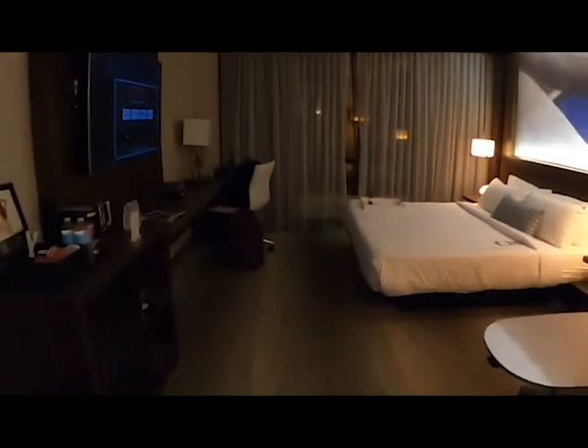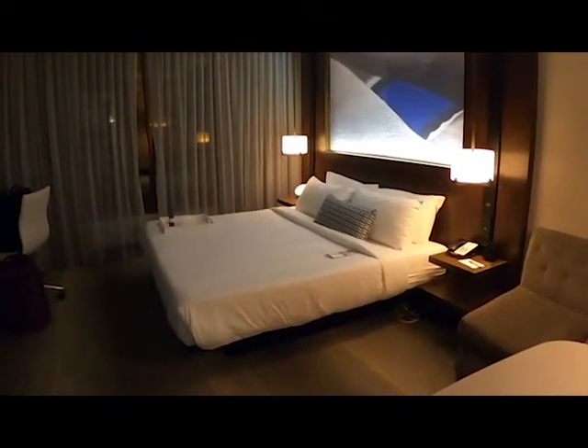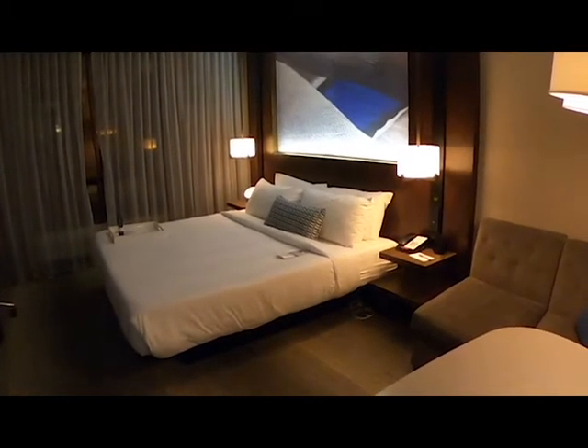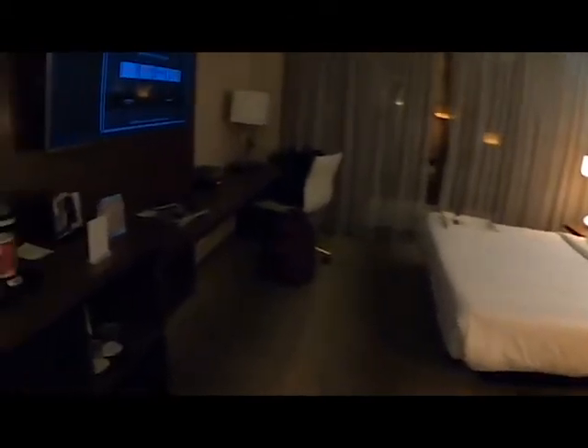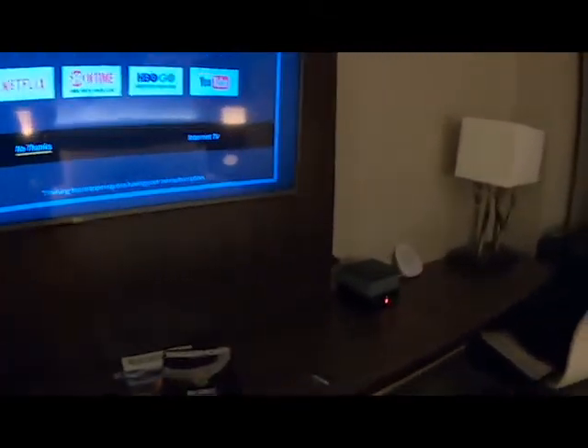The room itself would appear to be the same when you walk in, though it has a really nice central oil type of smell — they have a scent in the room. You have your bar area to the left, your TV, but this little guy is basically making the room smell really good. It's called the scent cube, so that's kind of cool.